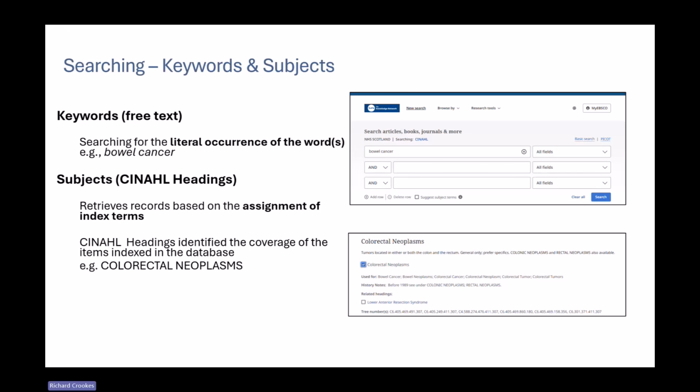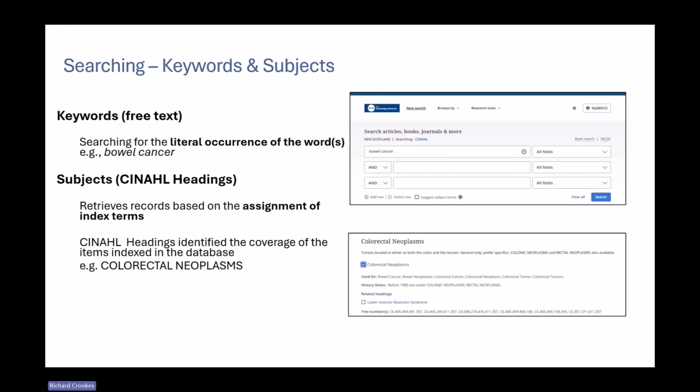So for example, while I used bowel cancer in the initial example for a keyword search, colorectal neoplasms is an index term. So it's like an official term to identify articles about bowel cancer, for example, and that would be assigned. So the screenshot below just gives you the initial part of the entry detailing the term. There's a scope note detailing what this is about. There's an option to select it. So in other words, when you tick that box, it will retrieve any record in CINAHL indexed with colorectal neoplasms in that instance.